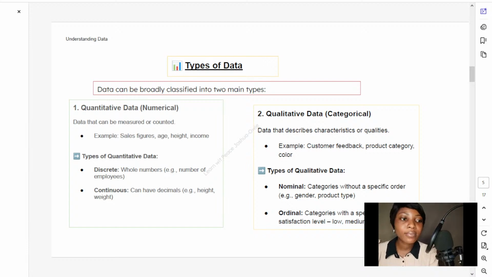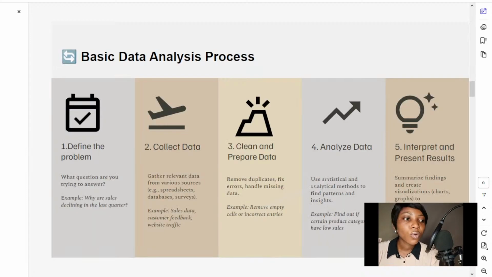Why I'm taking time to explain this is because you will need it for data analysis. It's important to know the types of data that you need and how to use them. That's where to begin when you're journeying in data analysis. So what is the basic data analysis process? You have to understand the processes of data analysis. Data analysis seems like a big word, but when you understand the wordings and the process, it becomes apparently easy.